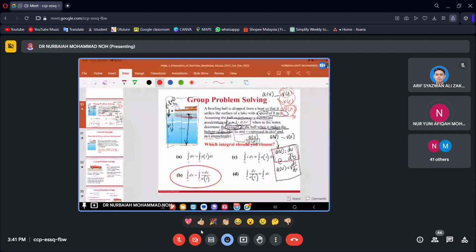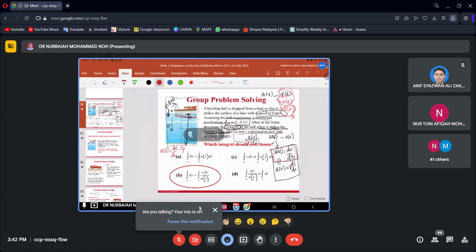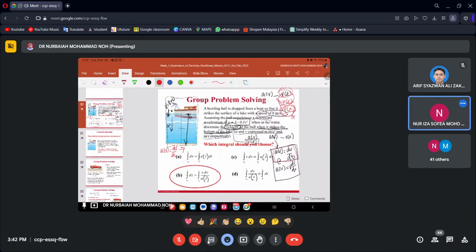You all kata tadi you all semua faham apa yang I ajar. Sekarang ni I tanya, kalau I ada a as a function of v dan I relatekan dengan kinematic relationship dv over dt, I boleh derive function apa? I boleh derive v-t ke, x-t ke, I boleh derive v-x. Dia akan produce v-x madam. V-x? Sekejap.